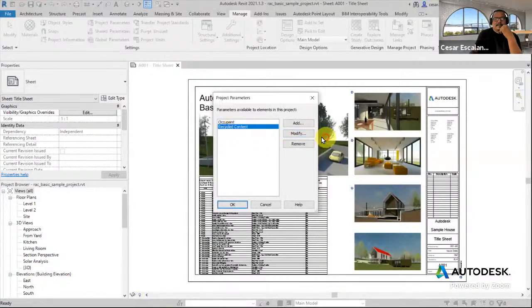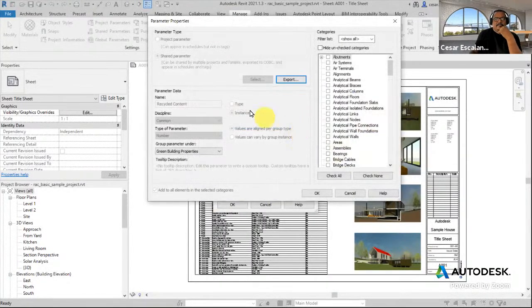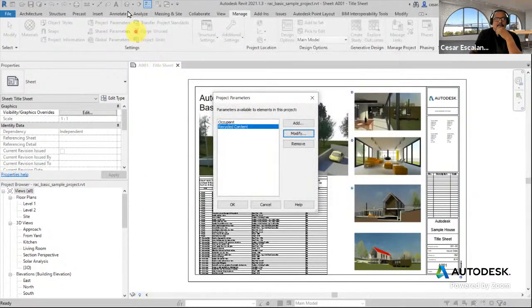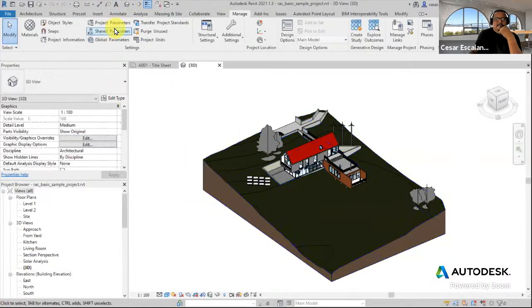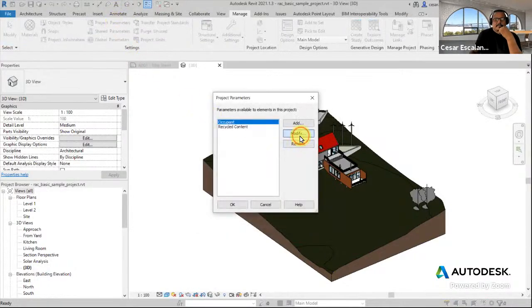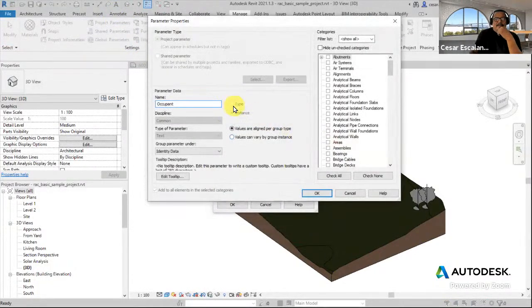Let me try this, modify. Oh, I have to be in a 3D view. One second. Oh my God, I was wrong. I was wrong. So, okay, I flunked.